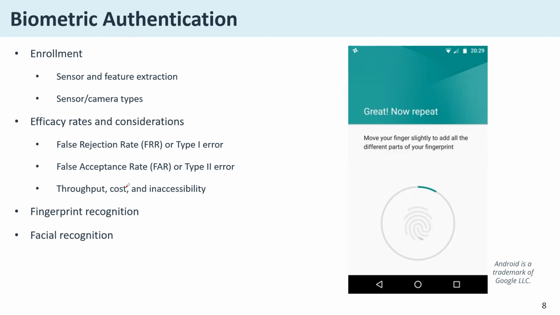The throughput costs, inaccessibility, where, for instance, the finger is affected, or there's injury, or maybe there's darkness, and we cannot do good facial recognition and all of that. But phones and biometric systems have grown over the years. It's not like before. Most of these things are now top notch, and even in the dark, they can pick up your face.